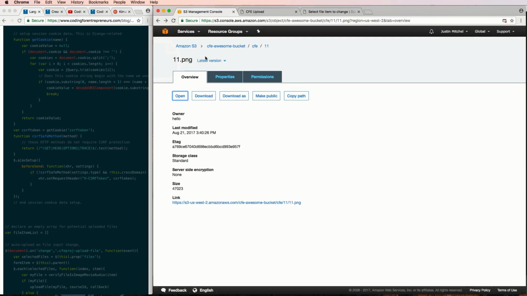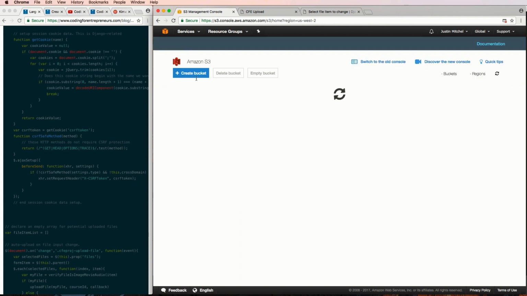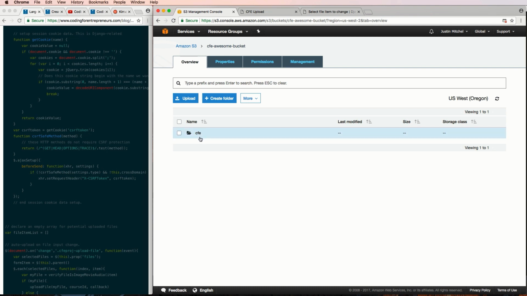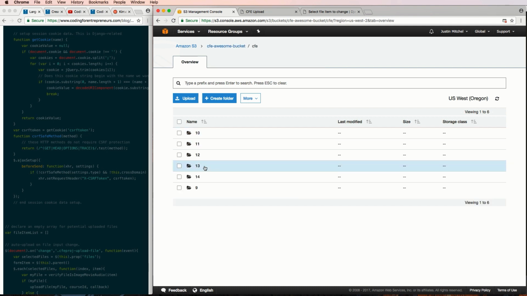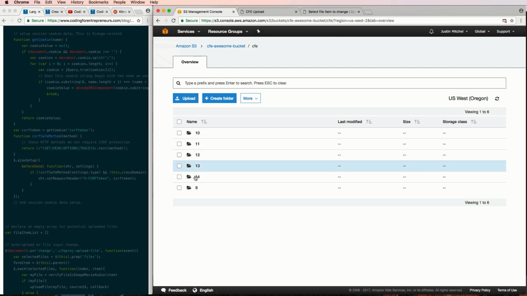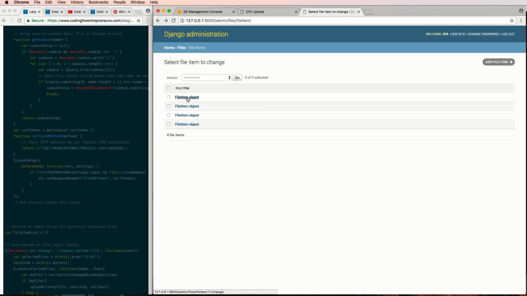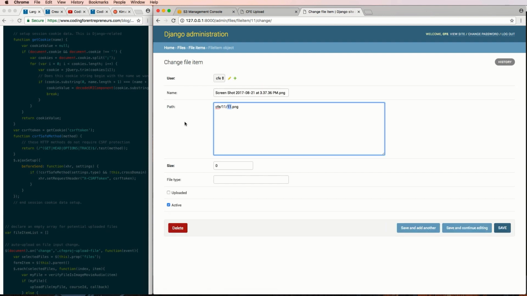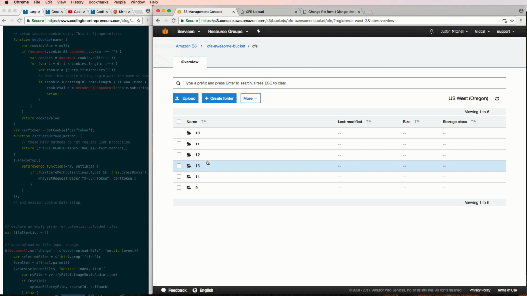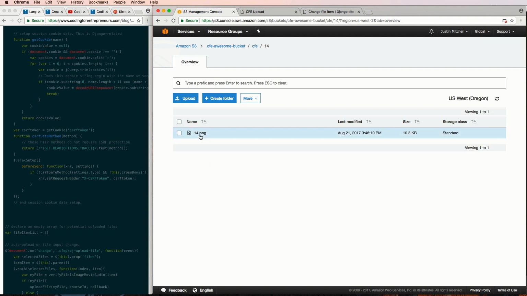Let's go ahead and jump into our AWS console, and more specifically into Amazon S3. Of course, inside of our bucket here, we've got our user. So this was created, as you see. And then I have some items in here, some uploaded items. Now, to test which one's which, I can just select any of them, and I see that that says 11. This one says 8. So let's look at the one that says 14. That would be our most recent one, the last one that we uploaded.